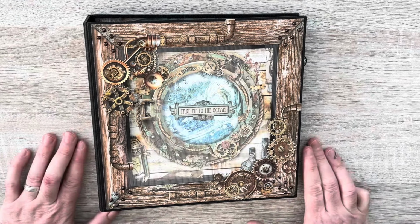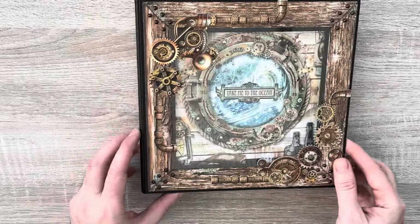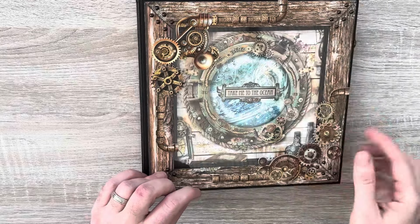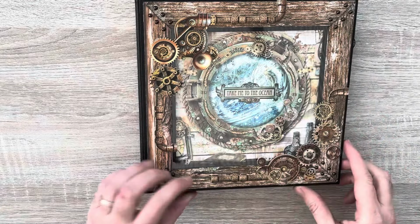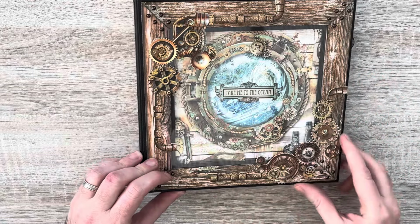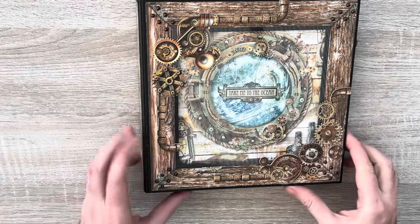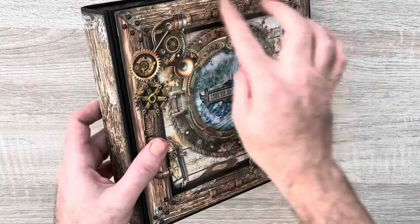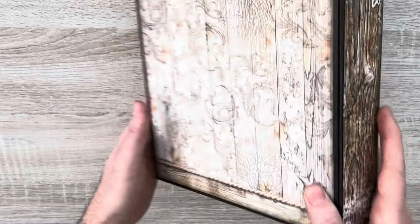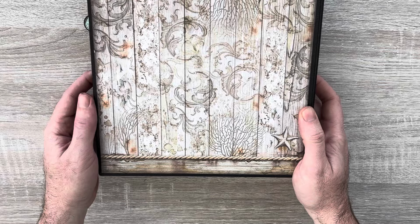And with Morgana, we do have this acetate apertured front. So it means that page one of your album is actually part of the cover as well. So I went for that little porthole paper there, and I added a little bit of fussy cutting from the inside cover as well. And I had enough paper left over that I've got the wood going all the way around and another sheet from the background papers on the back.